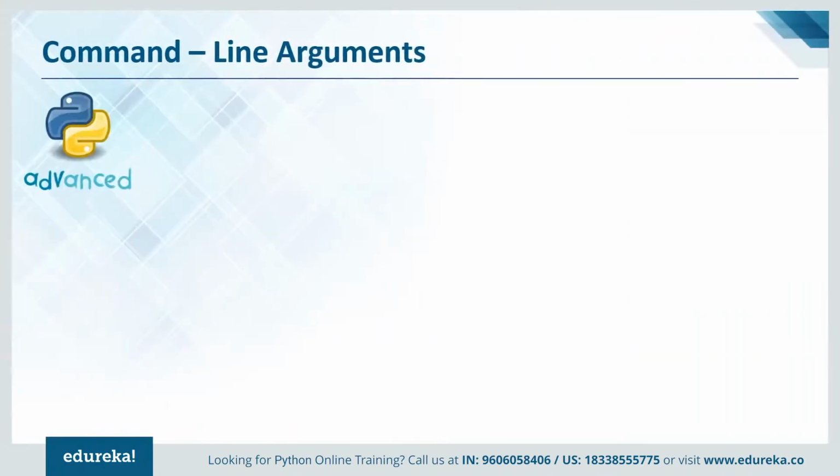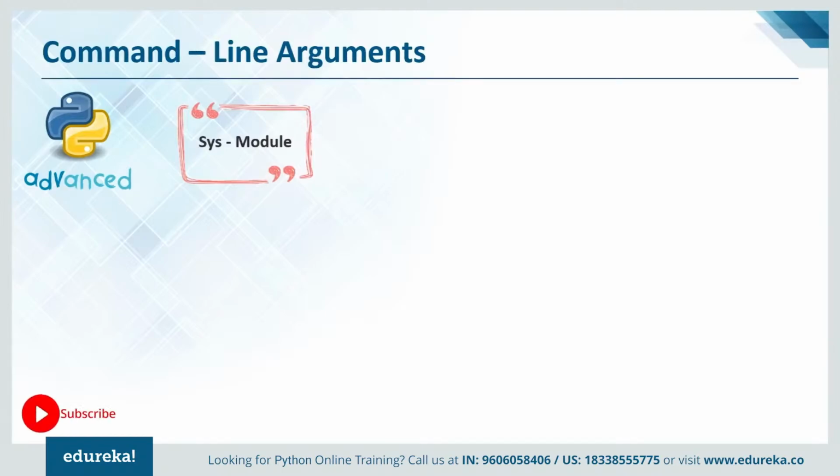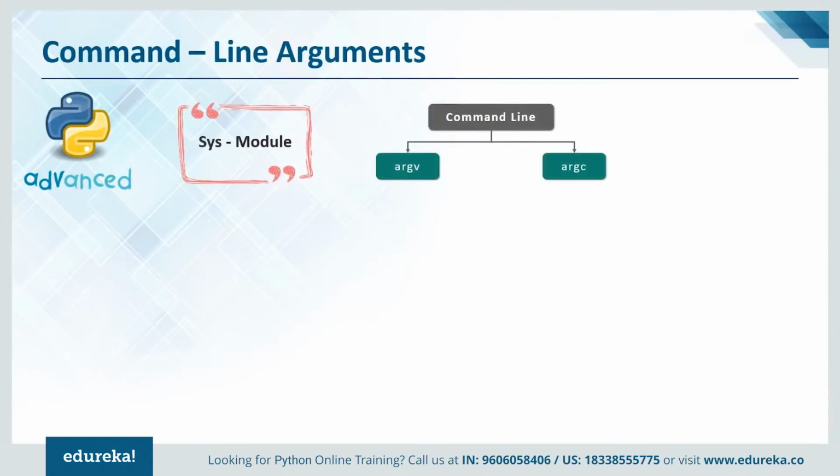So again, lots of scripts will need access to the arguments passed to the script when the script was started, right? So we need something called argv. So what is argv, guys? To be precise, we call it sys.argv. Here v stands for variable and arg is argument. It is basically a list which contains all of the command line arguments passed to the script. The first item of this list contains the name of the script itself, and the arguments follow the script name.